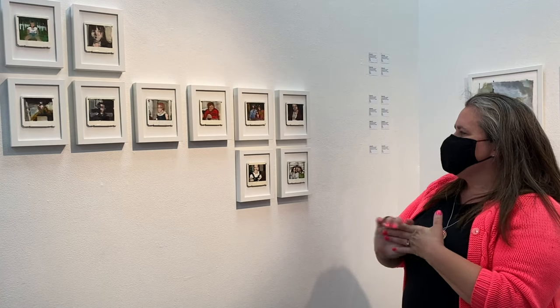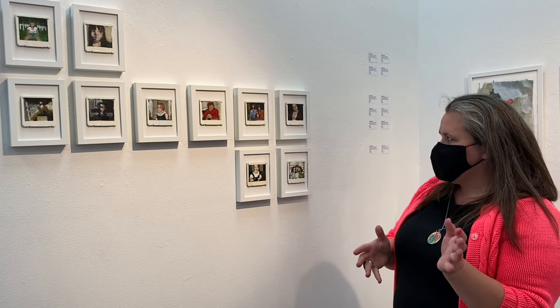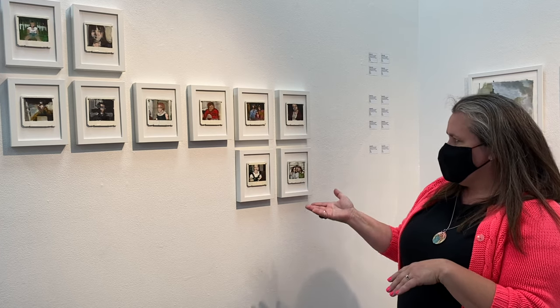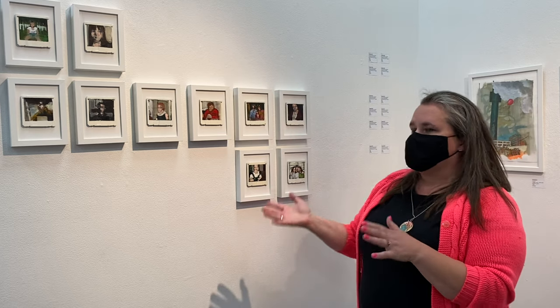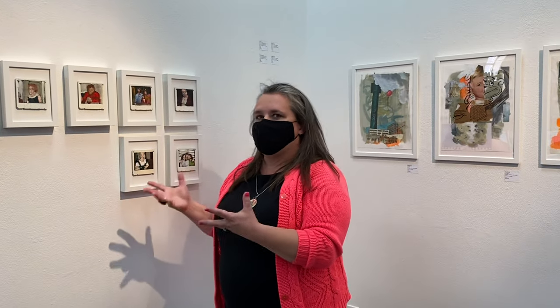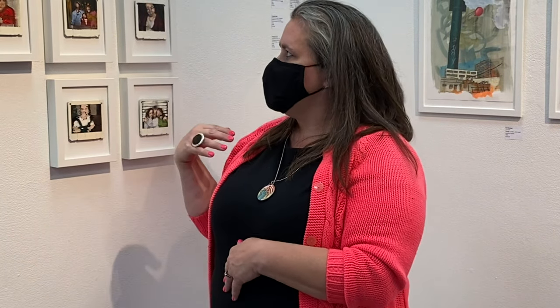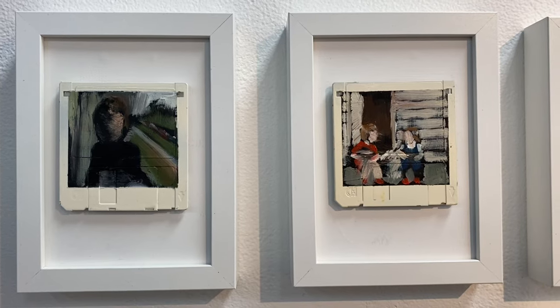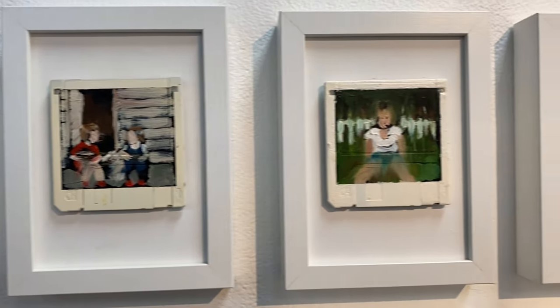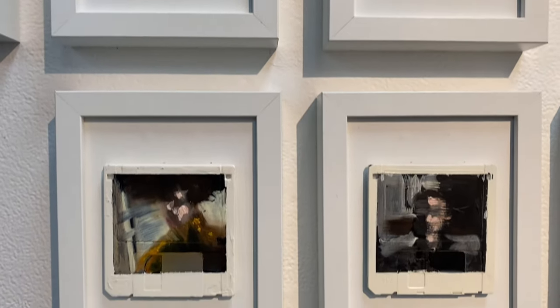Tell us about the portraits on floppy disks. Okay, so these pieces are older works, and Kim had reached out to me because she was interested in exhibiting them, and I really wanted to show some of my newer work that kind of reflected the era I've captured here. So these are from a body of work I did over several years called the Snapshot Collection of the Artist. And in this body of work, I looked at my own personal snapshot collections, photographs mostly that I had taken or had been given to me.